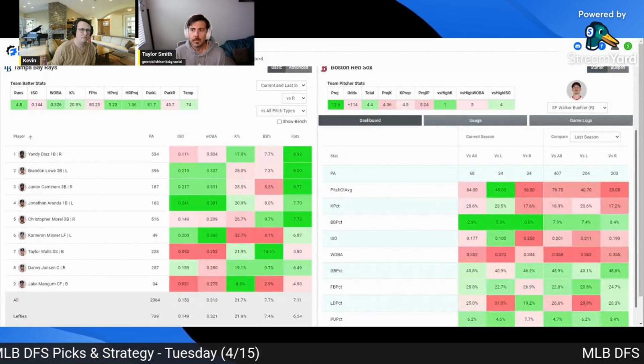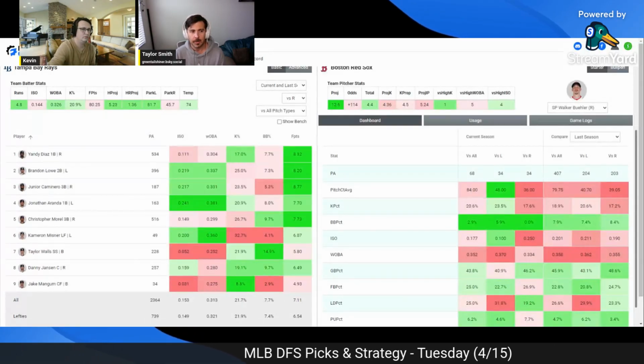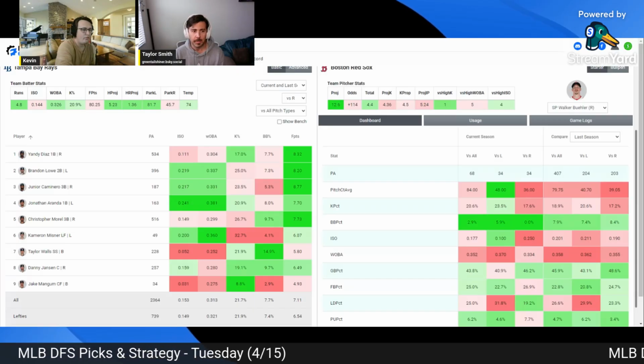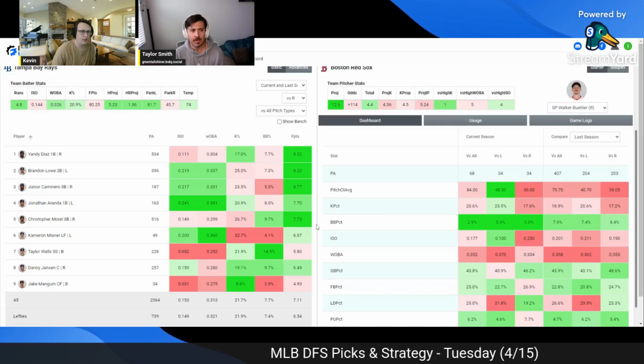Yeah, it's a little worrisome because it is a good park for power, especially lefty power, and Buehler's not really his old self. I assume he's just not that guy anymore, but he did look good in this last start and can turn it around. I'm just not really on the Rays, and I'm not really on Buehler. I think Pepiot is the best thing in this game.